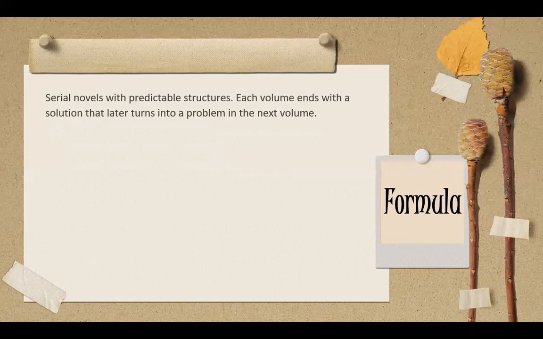And the second one is the formula. The notion of formula here is related to how the stories in novels are presented. Usually, formula here can be found in what we call formula novels. The formula novels are usually serial novels in which a story starts with one situation and ends with a different situation.